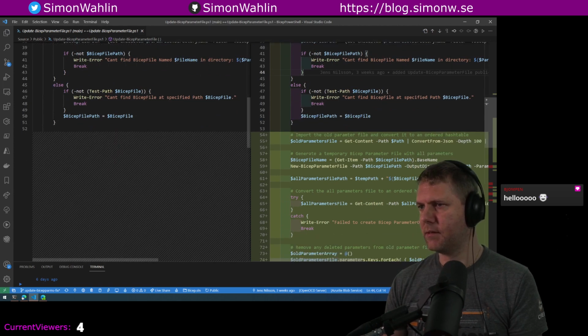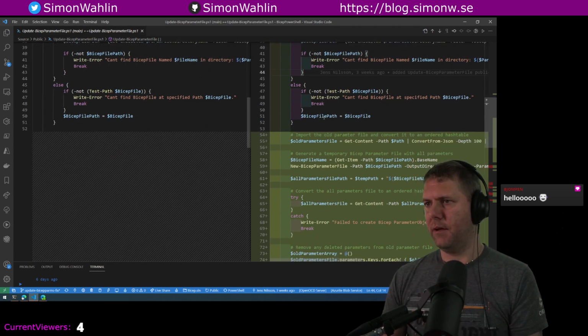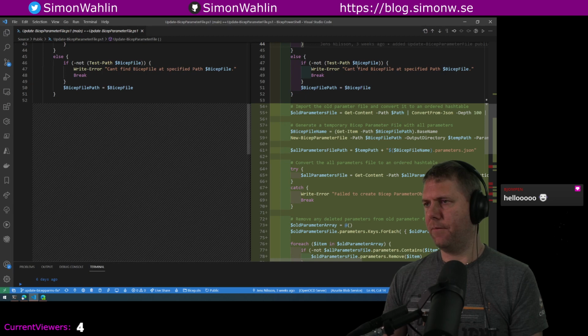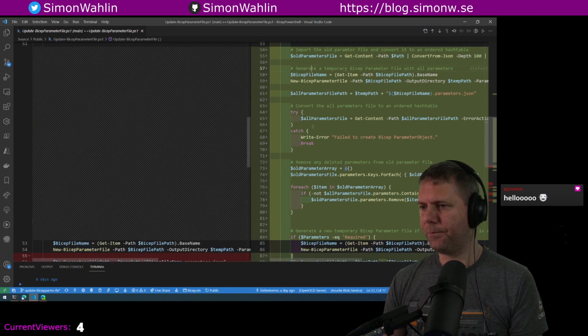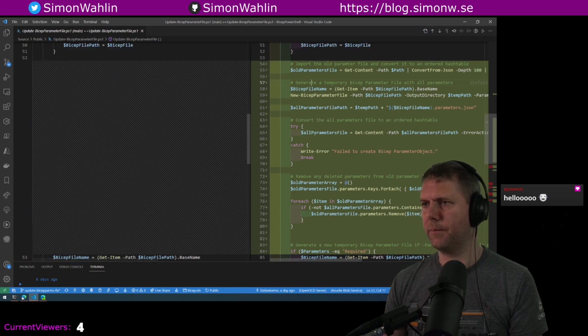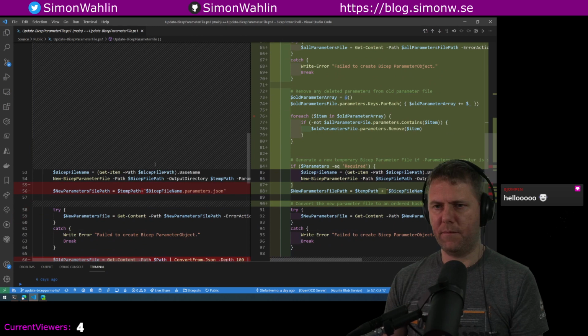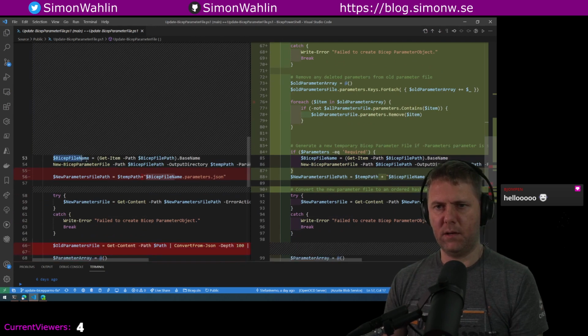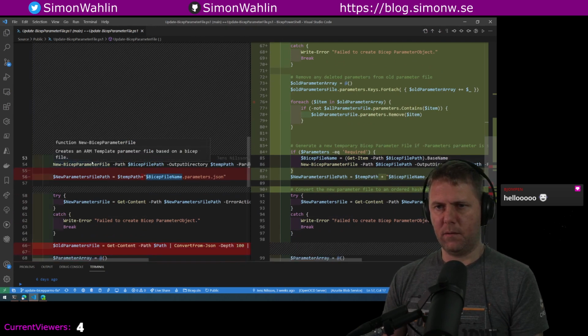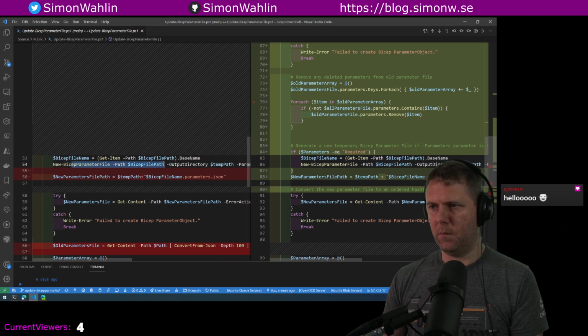Makes sense. And if we supply the bicep file, we will test that it exists. Here's a bunch of new code. So what did we do before? We did bicep file name, new bicep parameter file.